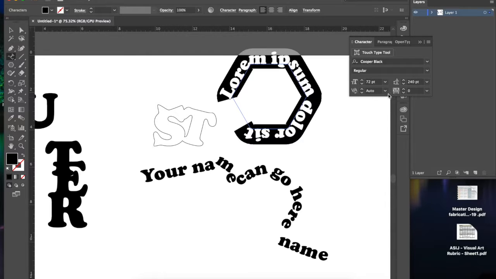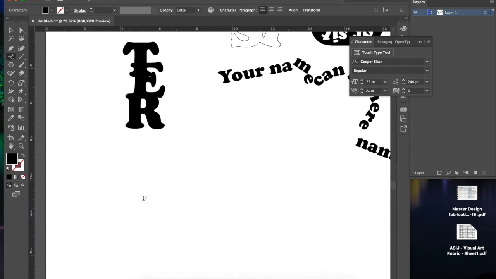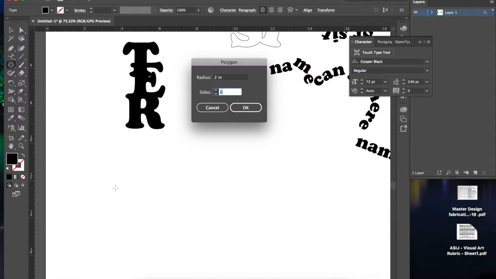We also have the capacity somewhere in this to make it go above the line, inside the line, halfway through the line. So whatever you need to do for your font, that's possible. Where those buttons are right now, I'm not quite sure, but you get the idea. What else? Right, we have the capacity to type in a shape. Let's give ourselves another shape, shall we? So excited, 2 inches, all right, fine.